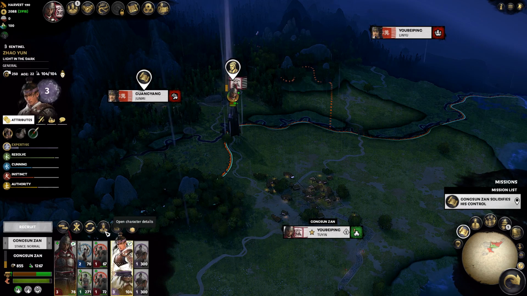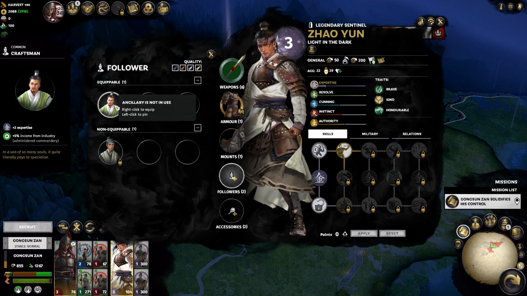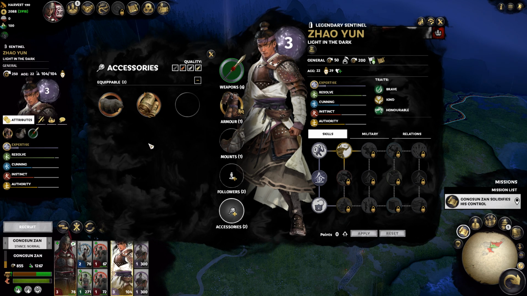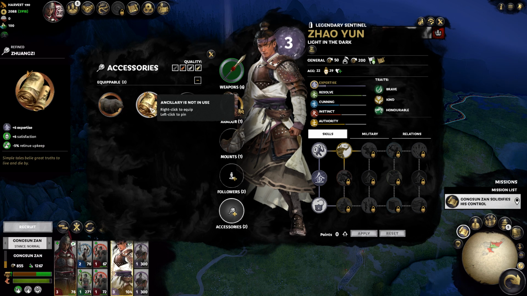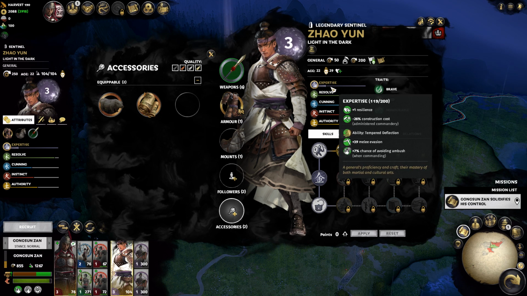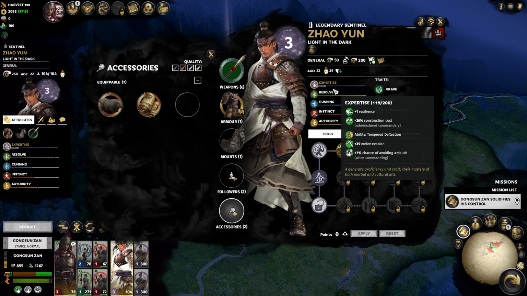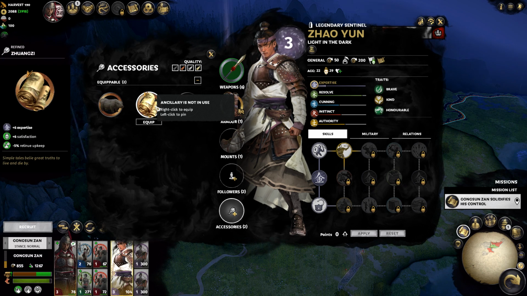They're more useful for somebody else. No, well, we'll leave this ancillary, I think, for an administrator because of the bonus to industry. And this guy, he's a legendary sentinel. He's got very good expertise, and yeah, let's really buff that.